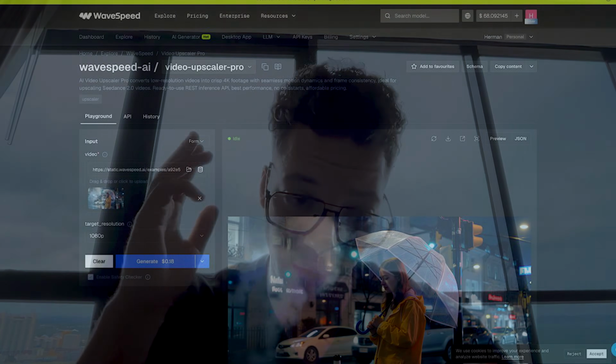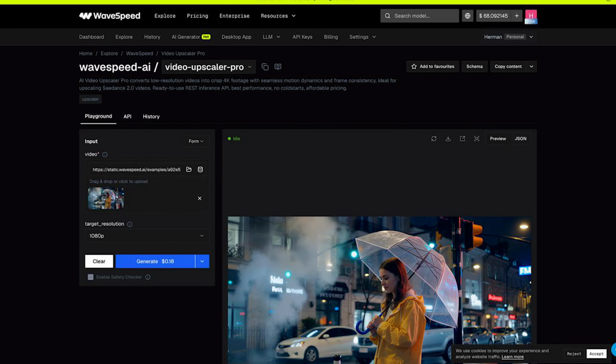Okay, so before we go back to the video, just a little side note. This is by far the best upscaler. This is the upscaler that I use for this specific example. But there are more upscalers out there. I know that there's a really good one on WaveSpeed AI that I hear multiple people talk about. I'll show it on the screen right now. You may want to check that one out, because this one can also get very expensive if you have very long videos. I think they charge you based on the file size, etc. So just take it with a grain of salt.